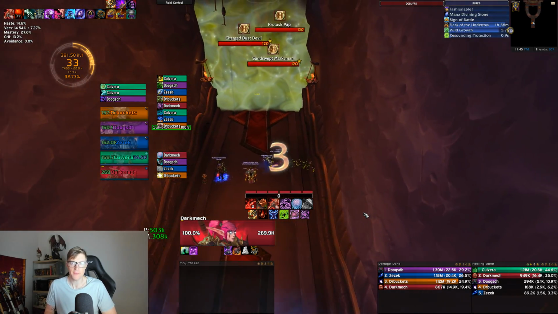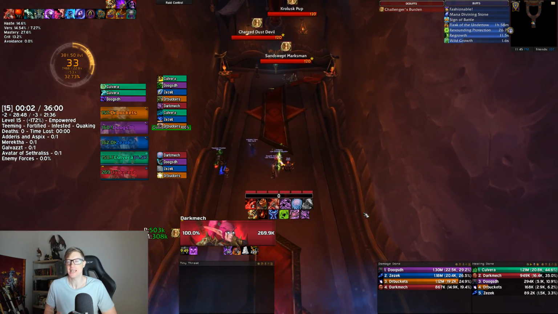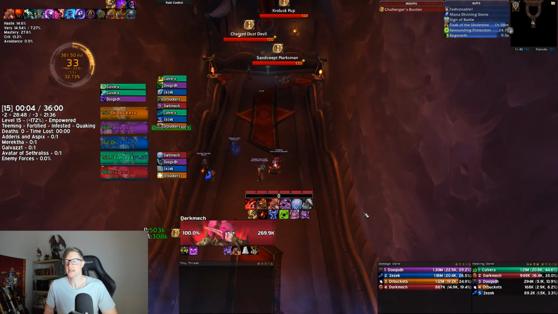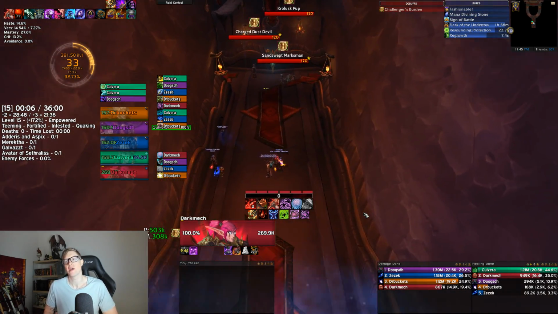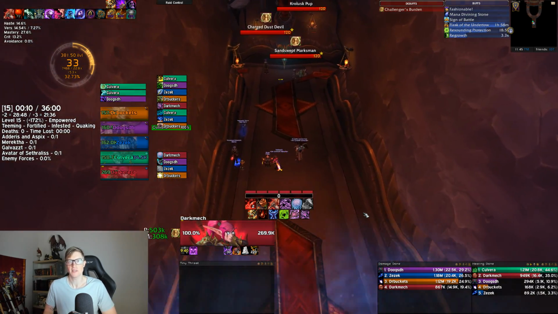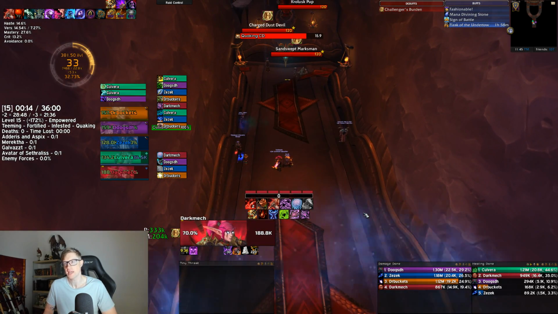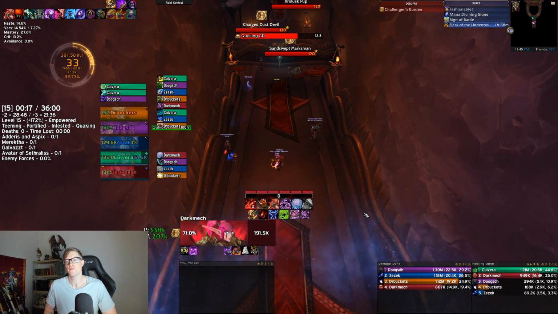Today we're doing Temple of Sethraliss. Post 8.1 this dungeon isn't as bad anymore and it's actually become one of my faves. So I'm going to give you the strat that we've been using in here over the last week. This week's affixes were Teeming, Fortified, Infested and Quaking. When it's this one, we're going to wait for the first Quaking to go off.